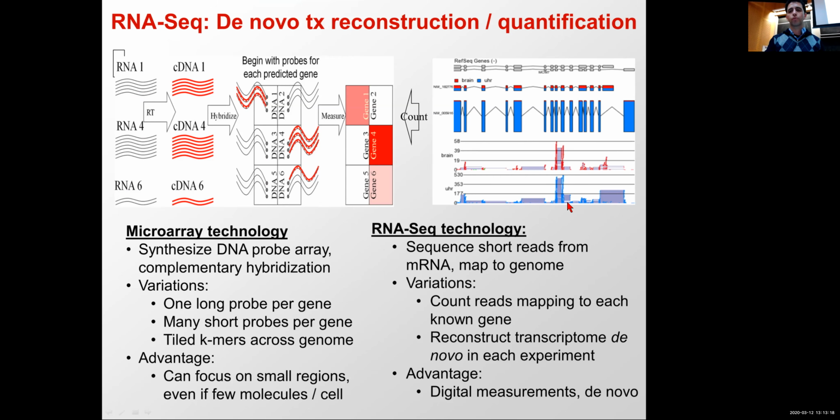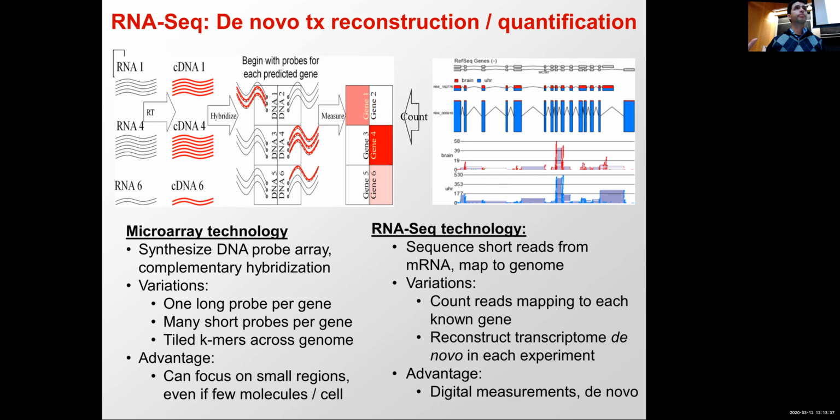RNA sequencing takes a different approach, which directly sequences the RNA molecules, now that sequencing is so cheap, and then we can do a virtual mapping of those sequencing reads into known gene models to count how many molecules we saw from every location of the genome, and therefore how many mRNA molecules were likely generated from that location. Raise your hands if you're with me on the right part.